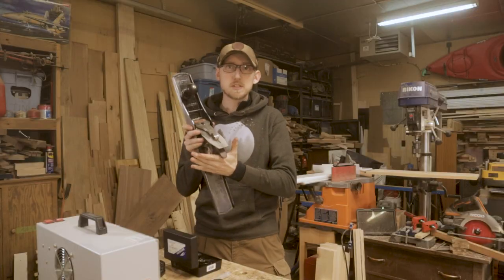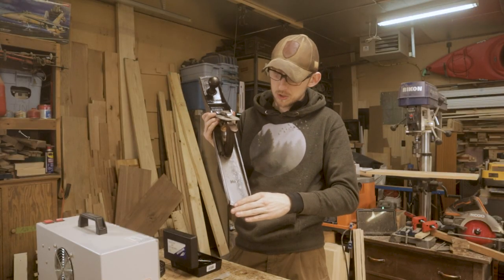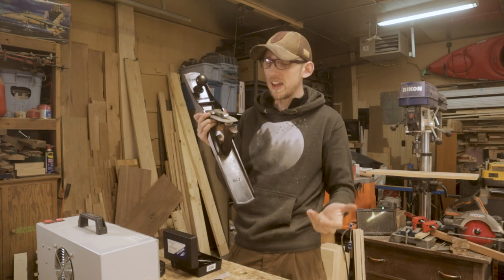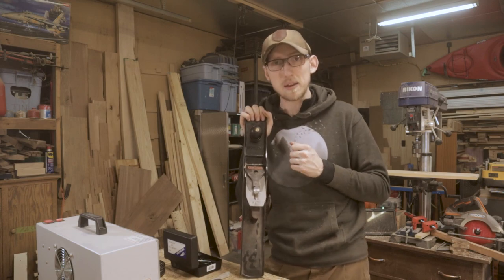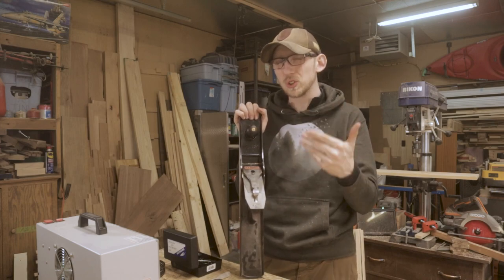So if you guys remember back when we did this hand plane here, all I did was I taped off the body, and then I just used some high gloss black spray paint over the middle area here to paint that area. Now, I deeply regret doing it in this way because it doesn't look great. Mainly, the high gloss black looks really bad, and the spray paint really doesn't do a good job of coating.